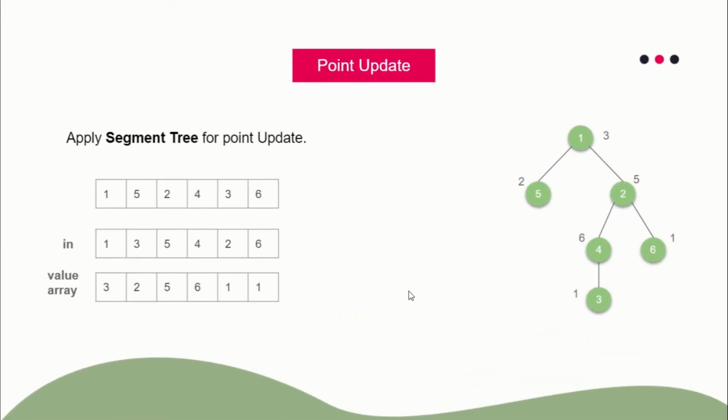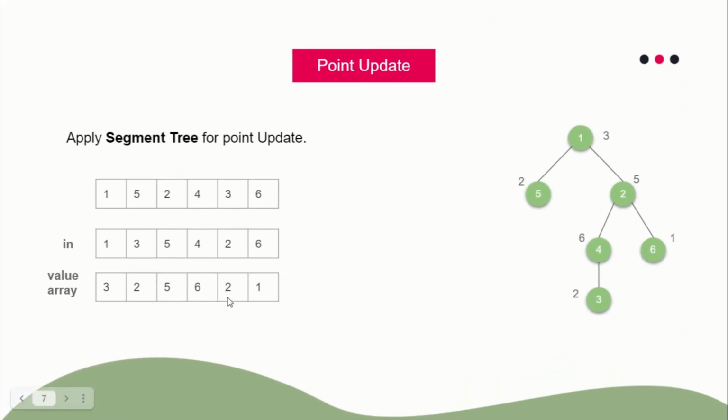After preparing the in time as well as the array, we will build a segment tree on that array. After that we are left with two types of query. First is point update. Suppose I want to update the value of node 3 to be 2. Currently it is 1. So what point should I update in the value array? Well, you might have guessed, the in time of node 3. The in time of node 3 is 5, so I'll update this position, and here you see it becomes 2.